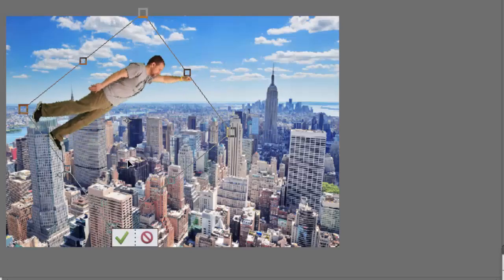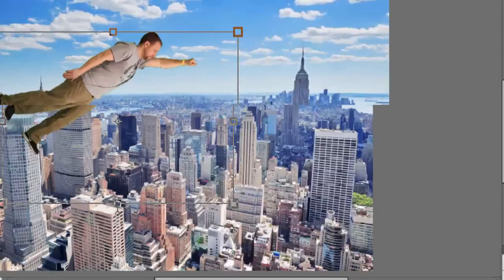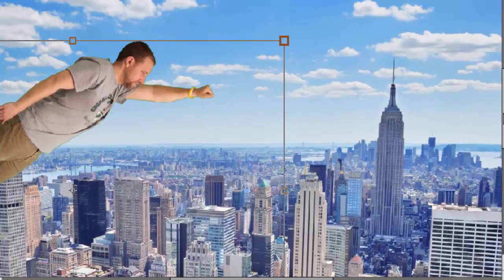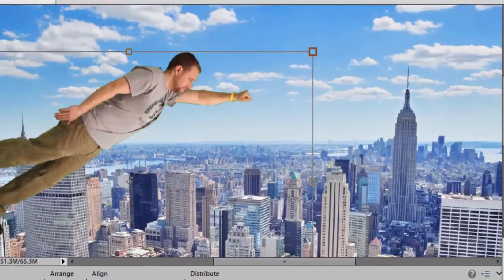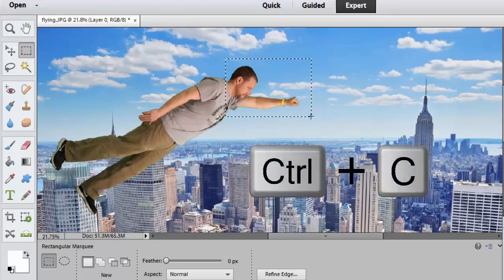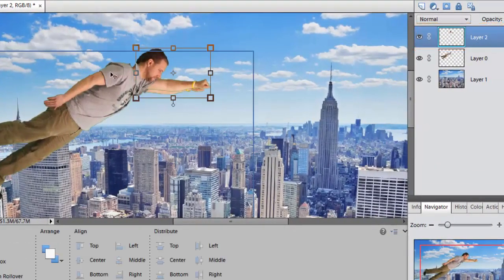And now the main problem with this is that when I took the picture, I was looking forward, but now that I rotate myself, it looks like I'm looking down. So if I was actually flying through the sky, I think I'd be looking forward to see where I was going. So that's going to take a little bit of work, but it's not too hard. If you have this same problem, use the select box, and I'm going to drag a box around my head and my arm. I'm going to do Control C to copy and Control V to paste. And now I have a new layer up here, layer 2, which is just my head and my arm.